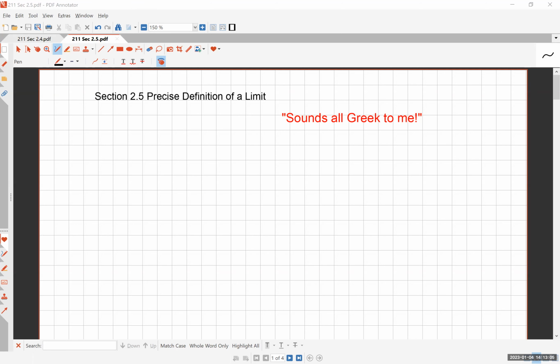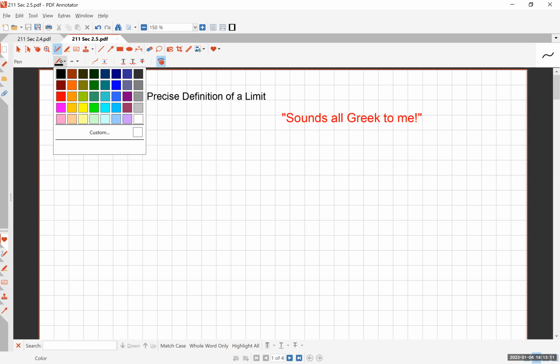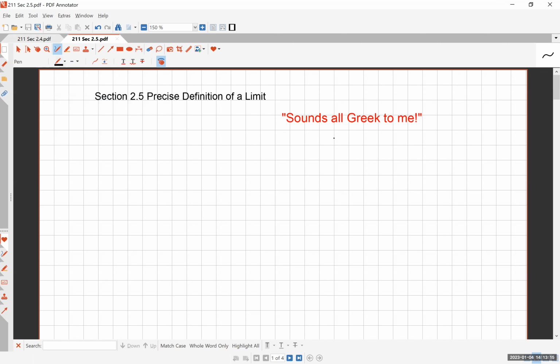Section 2.5 requires a couple of Greek letters, and so we may just want to learn how to spell in the Greek alphabet. We are not going to go through all of them, but you may recall from your study of trigonometry, we use letters like alpha. That looks like our A, beta, which looks like our B. And just incidentally, alpha and beta give us the word alphabet. And the word alphabet comes from alpha and beta.